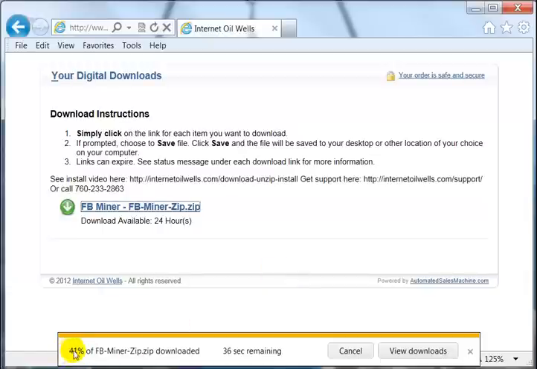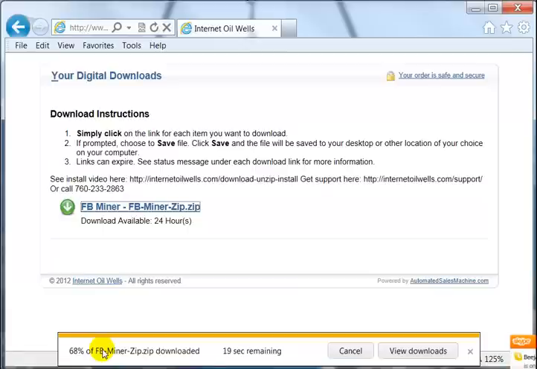So I'm downloading. You can see it's downloading over here pretty fast. It's about a 19 megabyte file, so if you have slower internet, it's going to take a few minutes. We're pretty fast here at the office. So the bottom line is we're going to download this software, and you've got to know where you're downloading your software to.